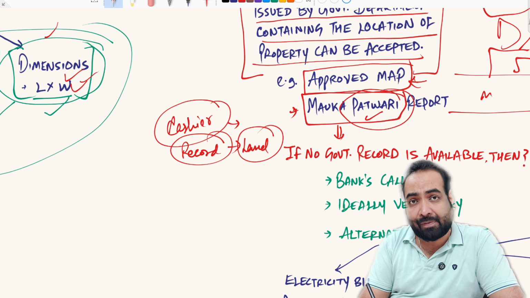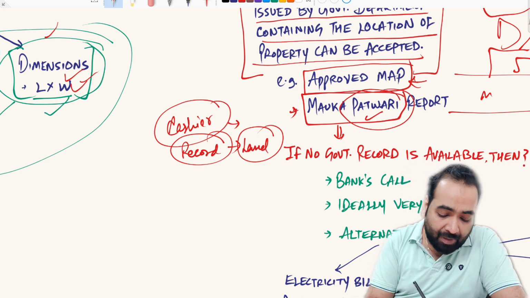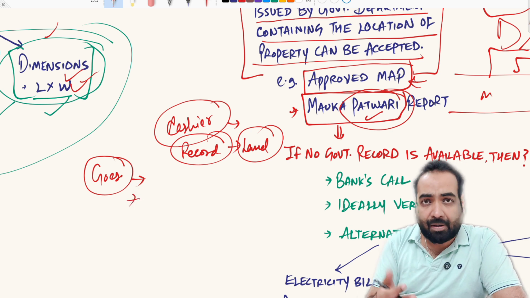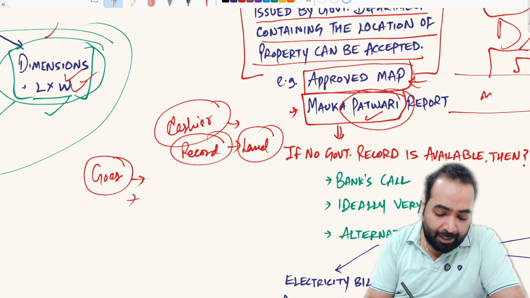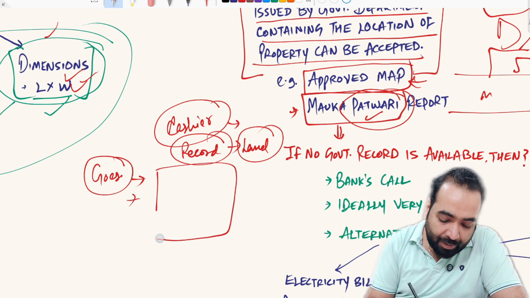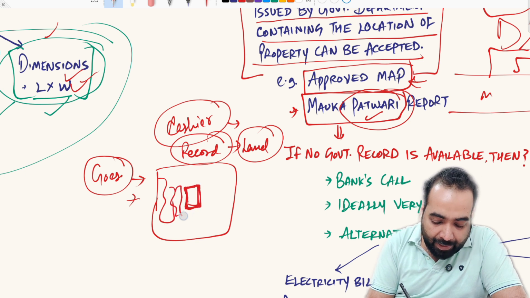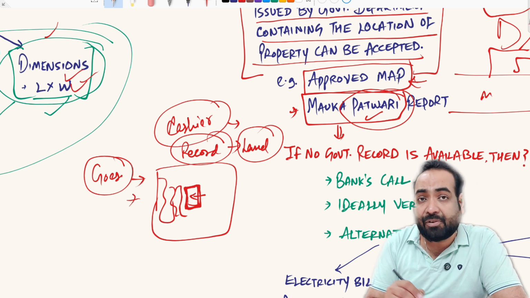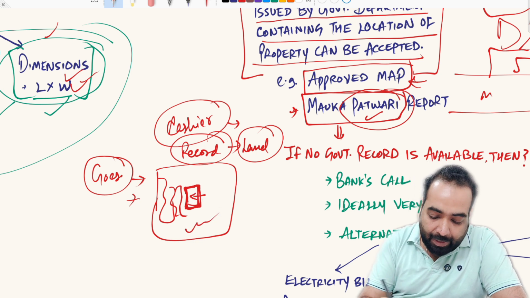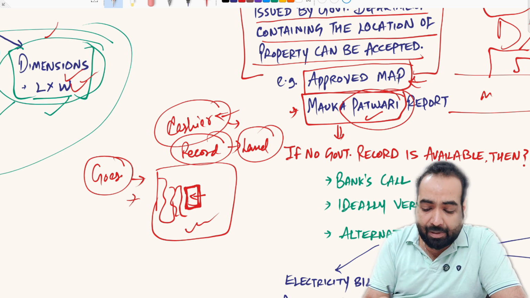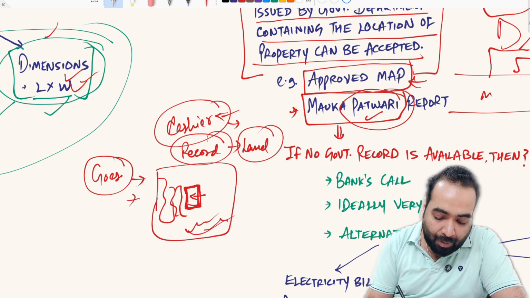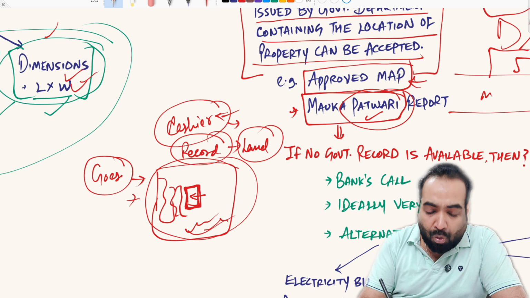Then you have to pay a specified government fee to the Patwari. The Patwari goes physically to the site, basis the details mentioned in the title deed. He prepares a site plan that this is the area, this is the property, this is the approach road. He properly marks the property on the site that this is the property mentioned in the title deed, and he is a government officer. Remember that he is a government officer. He properly signs and stamps the property and gives us the report. That is the Mokka Patwari report.